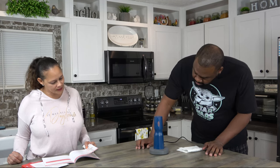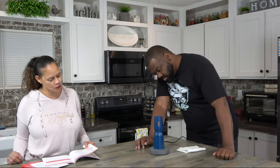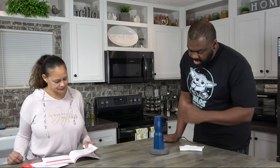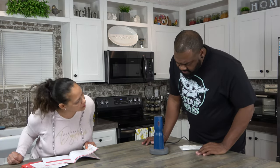It says when the charging melting indicator light begins blinking blue, this indicates that your butter is partially melted. It's blinking blue. The butter sprayer is ready to be used for short spraying periods. Important, it is recommended to wait until your butter is fully melted, as this will prevent clogging of your butter sprayer. Okay, yeah, so we'll wait. We're not in a rush. It's blinking already. We didn't put a lot of butter, so it shouldn't take too long. That was pretty quick.